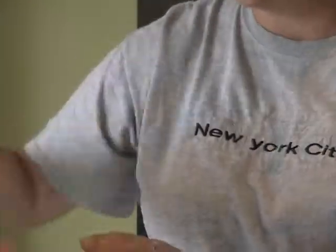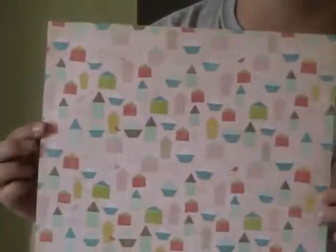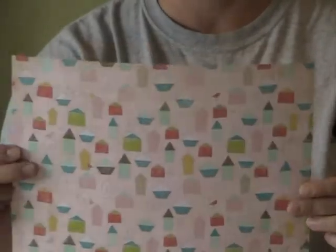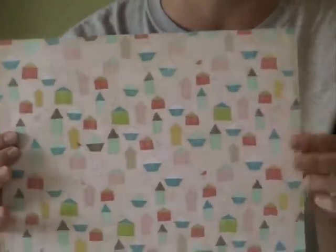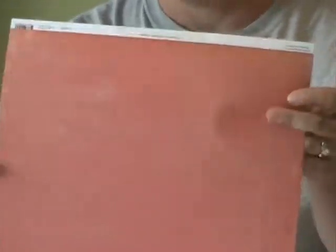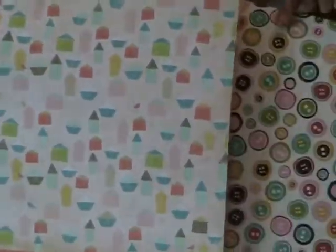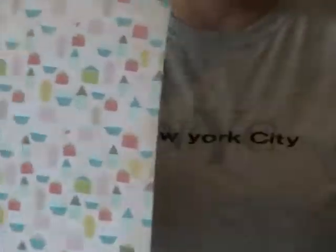The next three papers came from Crepe Paper's Lillian Collection. We loved this house paper — it has a really fun texture to it, it's a nice heavy cardstock. Look how cute these little houses are, really darling. You also get a coordinating strip on the bottom that coordinates with the back. This red paper has some really faint watermarked circles on it, very pretty. This house paper is just darling and you're going to love it.